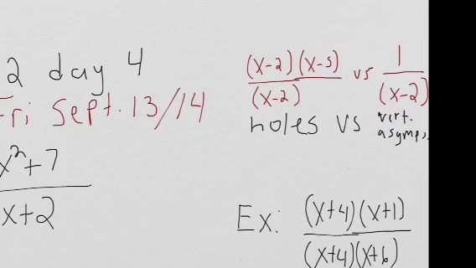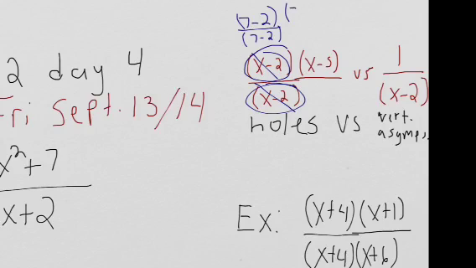Holes versus vertical asymptotes. Starting with holes, when we look at this, we're tempted to say, well, x minus 2 on top, x minus 2 on bottom, we can cancel that. Which we can, because no matter what we plug into this, let's say we're plugging in 7, we get 7 minus 2 divided by 7 minus 2, which is just going to be 5 over 5. So overall, we get 7 minus 2 times 7 minus 5 divided by 7 minus 2, which is just going to be equal to 2. So it turns out that these two factors have nothing to do with the output. It's really only this factor that's determining the output, because these two are canceling each other out every time.